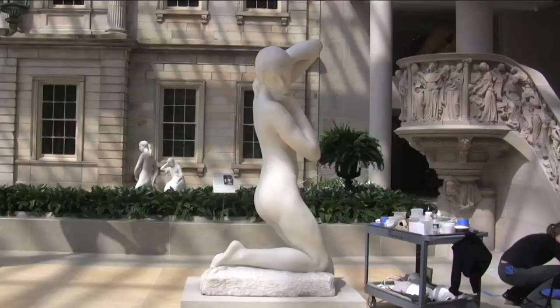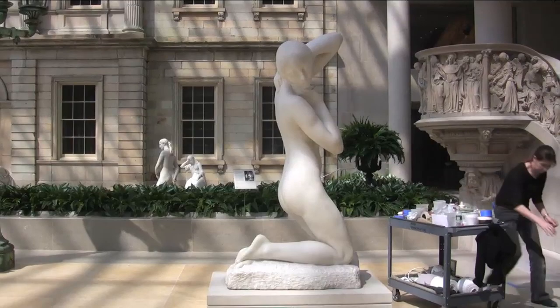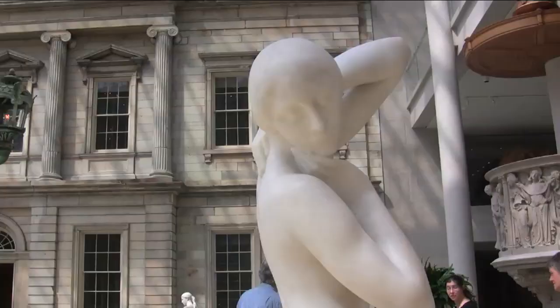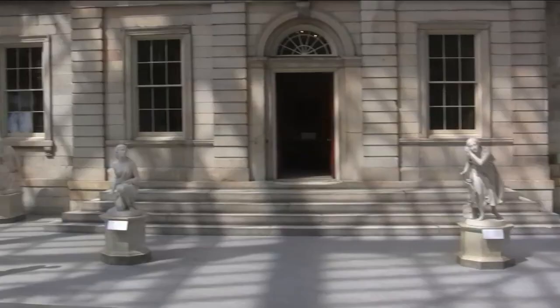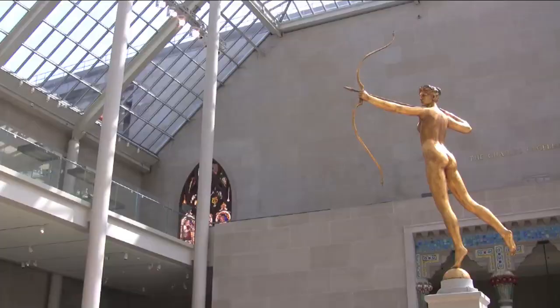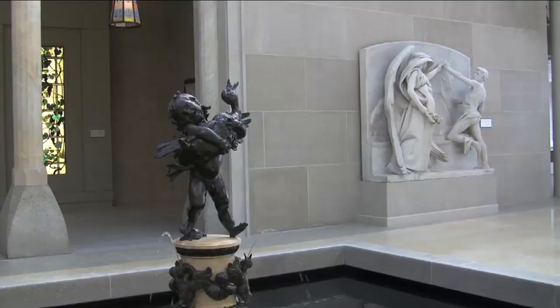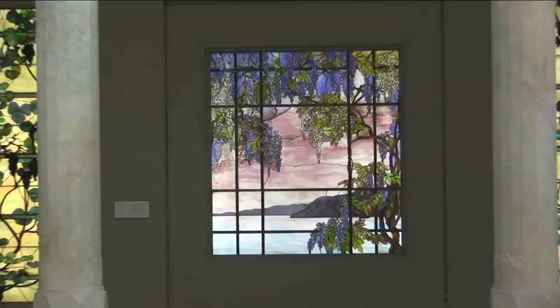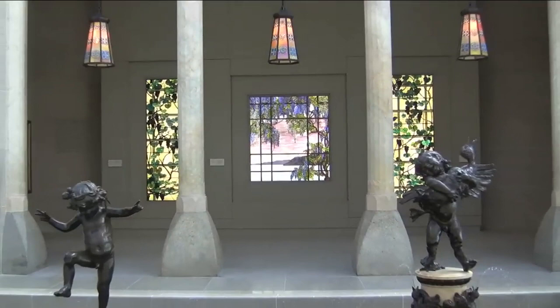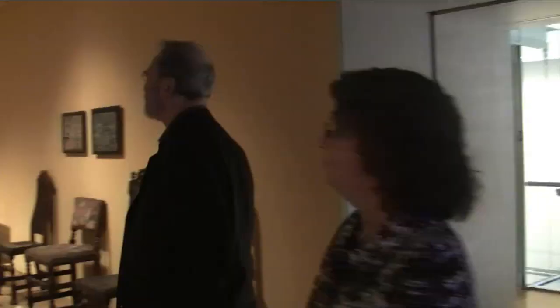Absolutely, and this is kind of interesting — this is a 1923 sculpture. The American Wing was founded in 1924, and you see over there the bank facade that used to be a freestanding building — that was the entire American Wing in 1924 and for many years. The Met itself is really an encyclopedic museum, and within the American Wing, which we like to think of as our own little museum, we like to be encyclopedic too. We want to have good examples of every type of art that was being produced in America.